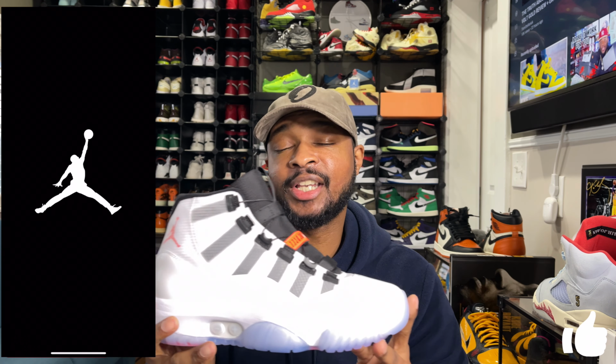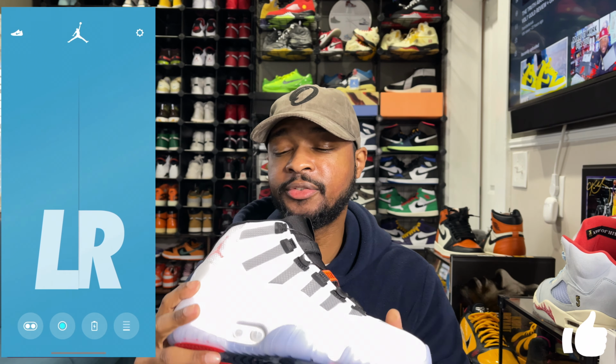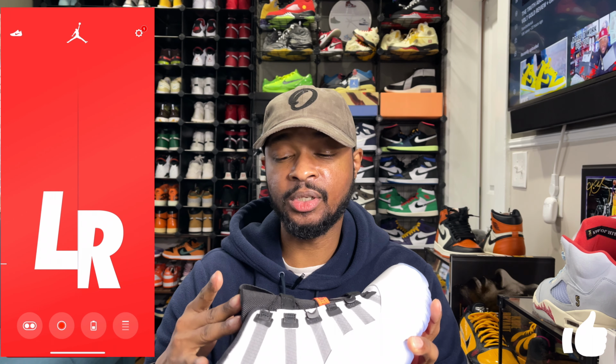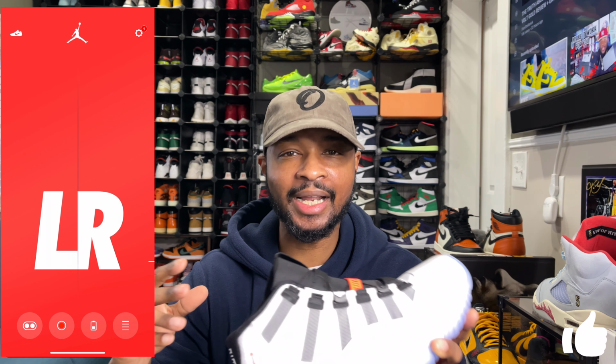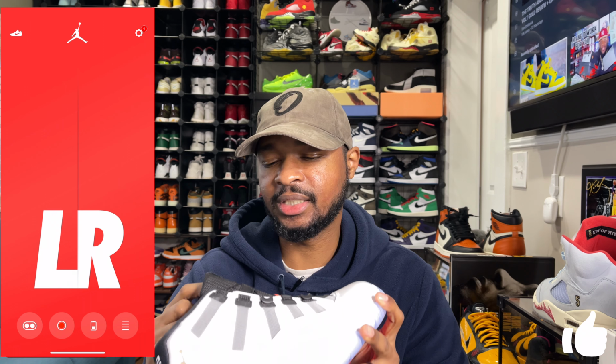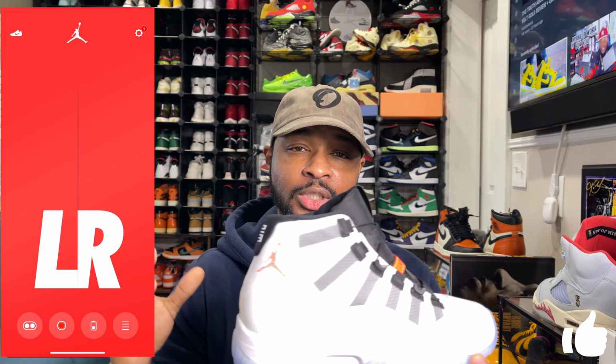Now, in addition to the plus and minus buttons on the actual sneaker to tighten and loosen the sneaker, you also have a Nike Adapt app that you can use. You can download it from your app store if you have an Android or an iPhone. The app links to your sneakers via Bluetooth, and you use the little sliders on the app to make the shoe either loosen or tighten. You can also set your own presets, one for a locked-in version in case you want to hoop in these. I don't understand why you would. Or in case you want to have these really be loose for chill. They also have a chill setting. You can also set your own settings in that app as well.